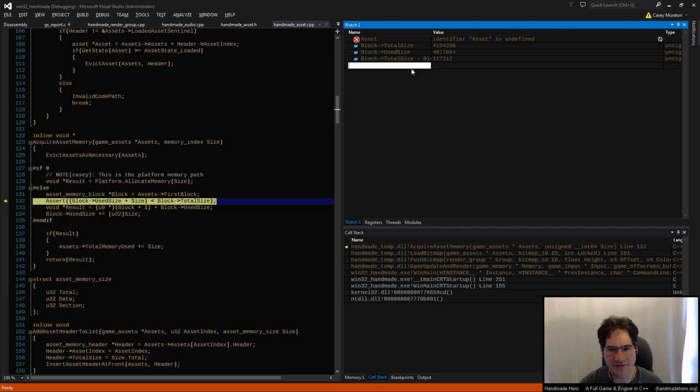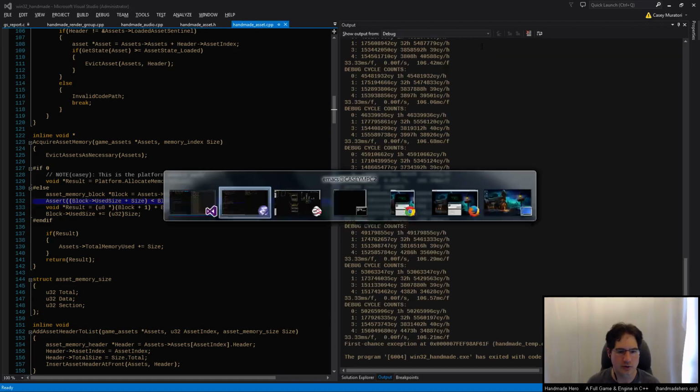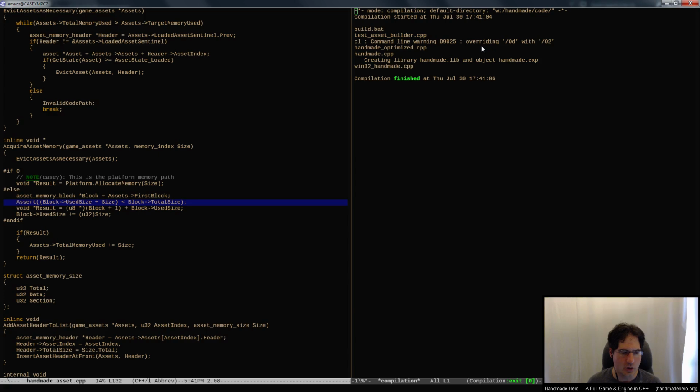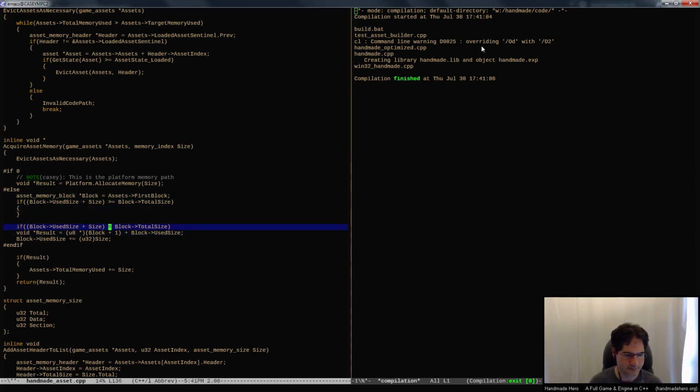So this is how much we have left, but the size of this particular asset is this, so it won't fit, right? And so this is the point when I actually detect this, right? What we want to do is now, instead of that being an assertion, if what I would have done, like the block size plus the size, would overflow, like if I can't find a place for it, then I'll put an assert in here after the fact.